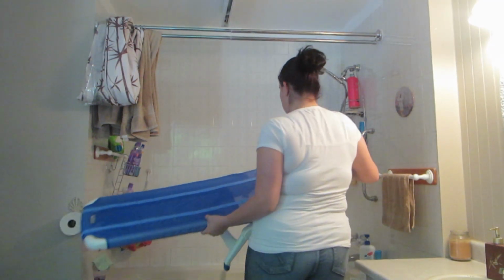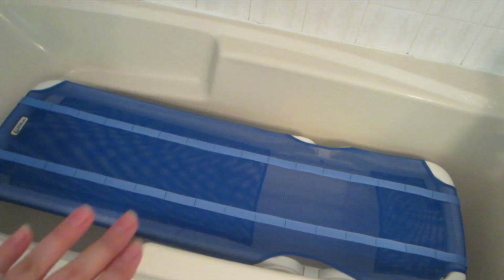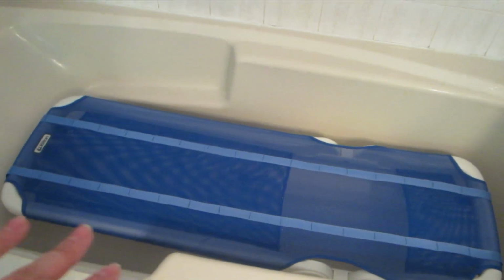So then I just take this and lay it in the bottom of the tub. So then it looks like that. And basically all it does is raise her off the bottom of the tub. It gives us a little bit of extra room for the length of her because of our tub. It is angled, as you can see. So if this was straight down here, then we wouldn't really need this and we would just put her in the bottom of the tub. But because of that angle, she no longer fits in the bottom of the tub. And this is a 5.5-foot tub, which normally they're only 5 feet. So it is a larger size tub.